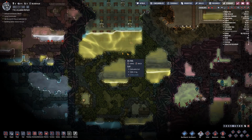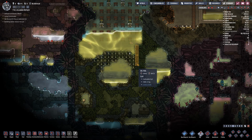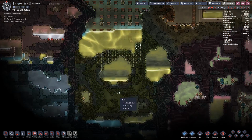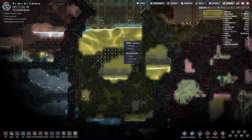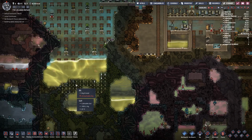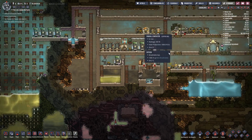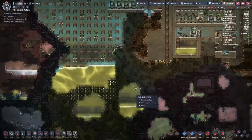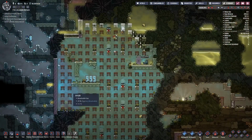I might dig out like this to like this to get more space for polluted water and a good place to start putting a liquid pump, like putting a pump here like that, and then pumping all the polluted water into a water sieve, which then pumps the water somewhere, maybe up here to warm up, maybe, we'll see, or cool down the water and warm up the area, but whatever.